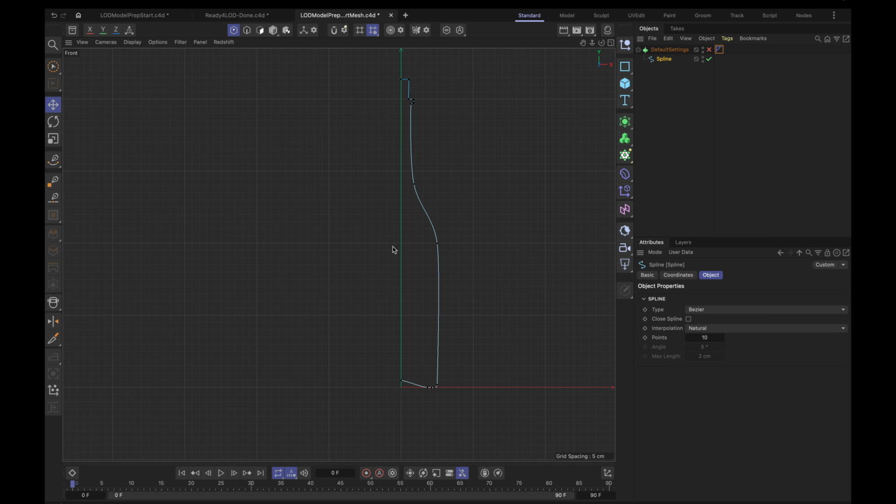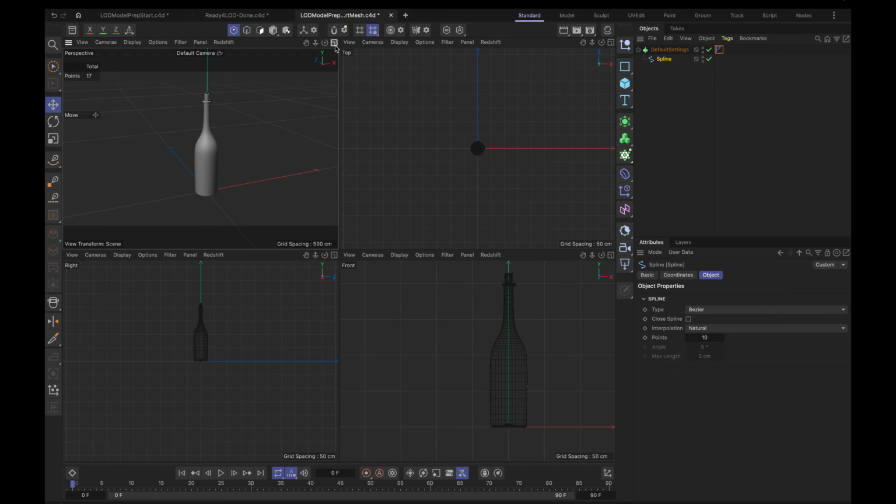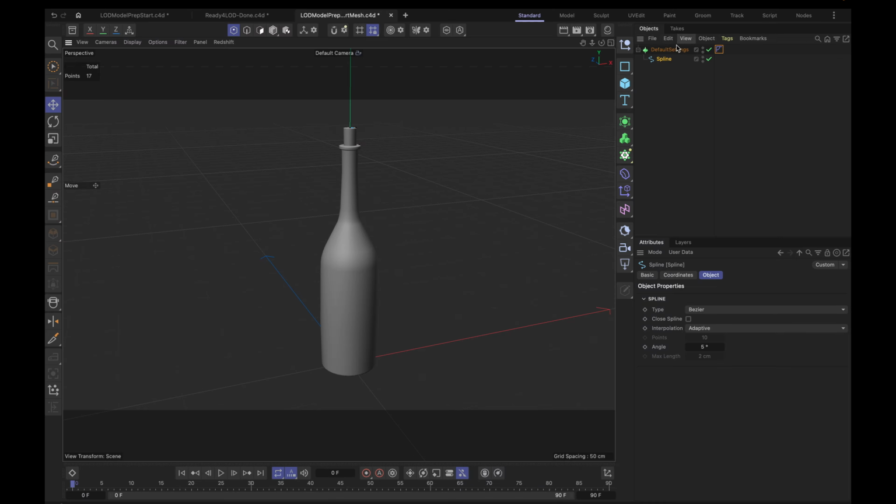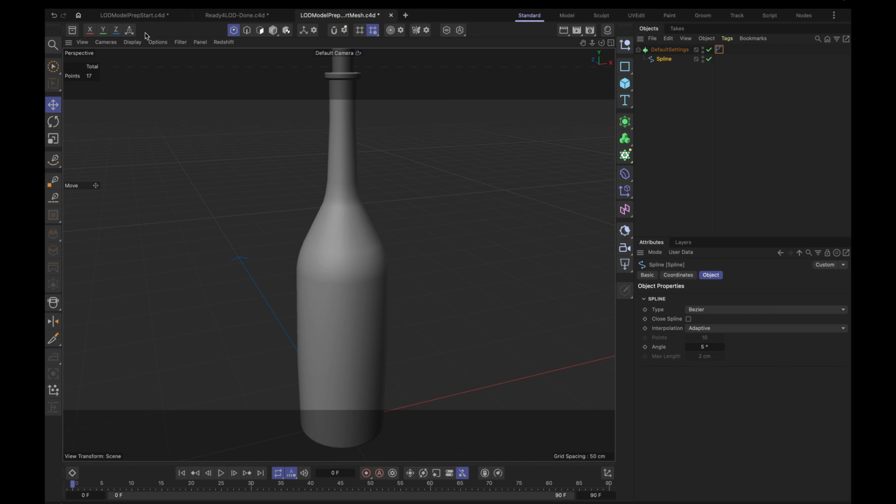And then for a lot of lower tier hardware, you're not going to be able to accurately render something that has transparency anyway. So we want to do something that's more solid. Okay, so that is our basic setup. Okay. So you'll see that this looks pretty good as it currently stands. However, you might notice there is a little bit of strangeness in here. And if I go to display and change to lines, you're going to see what's happening, right?